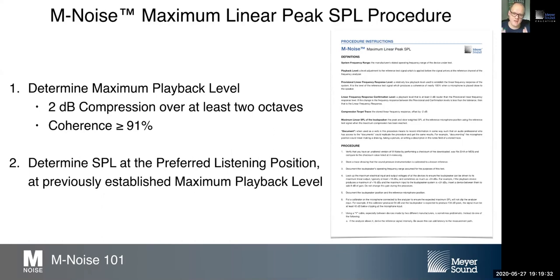Now, what is a preferred listening position? In the interest of a data sheet, this would typically be 1 meter, or 4 meters, but then reference back to 1 meter by adding 12 decibels to account for the inverse square law. But in the interest of a data sheet, you would typically do this at 1 to 4 meters distance. It could also be that, in the interest of validating system performance, you might want to do this at the front of house position and validate whether the system delivers the expected SPL value, regardless whether it's A-weighted or C-weighted or Z-weighted.